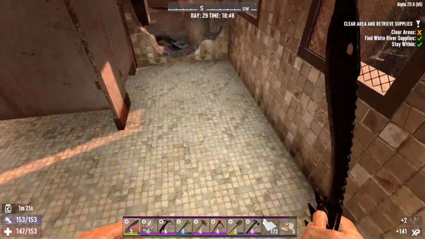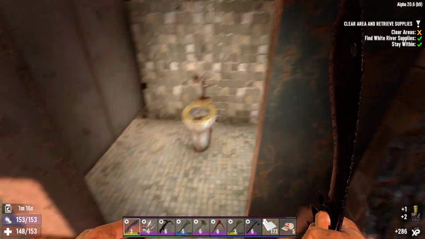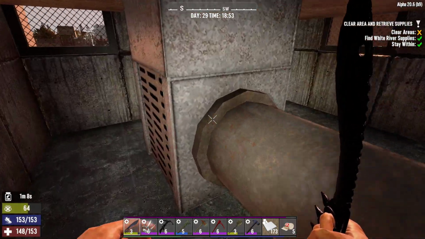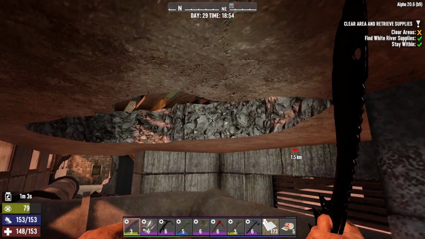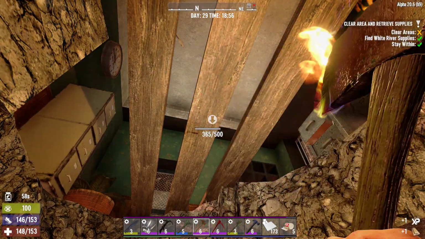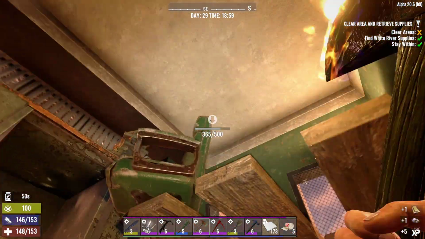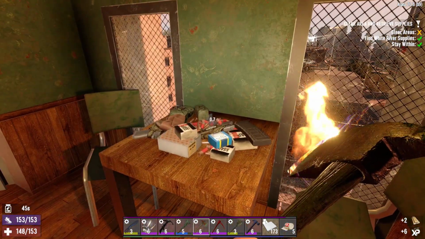Let's clear out a little bit more first. It's getting rather laggy as well. I can hear zombies breaking stuff downstairs. Yep, heard it again. So I'm wondering where this leads. Okay, this leads here. And right, up we get. Ammo.